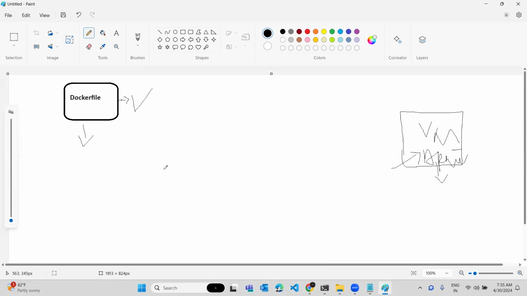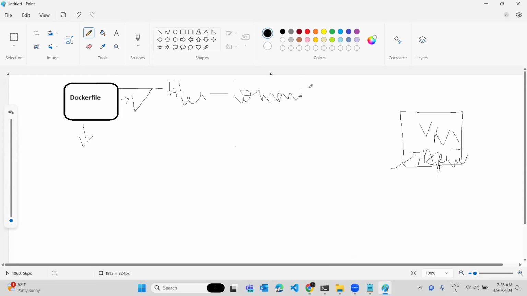Any doubt? Confusion? It's not clear that much. It's inside the Docker app? No, this is not inside the app. I will explain. Consider a Dockerfile is a file that contains different commands.